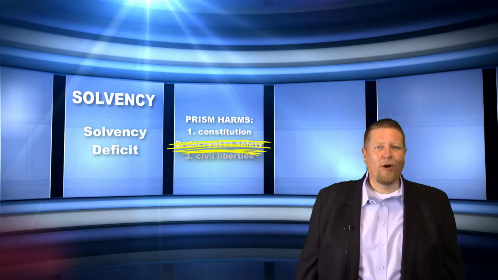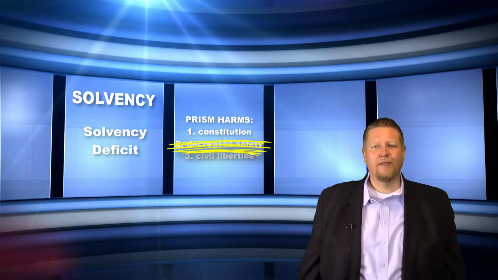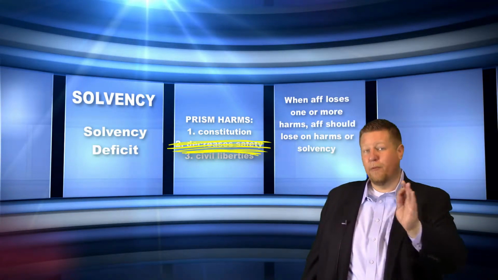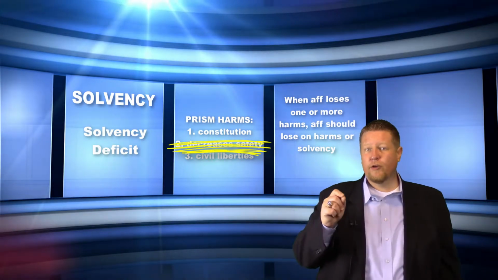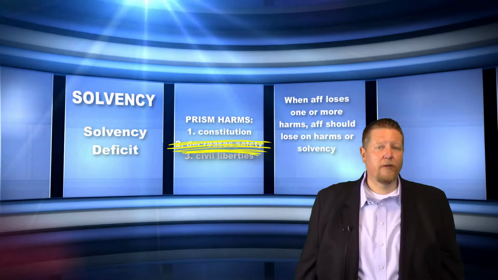But a good negative team will argue that it isn't acceptable for the affirmative team to present harms that their plan can't solve. In other words, one of 2 things is true. Either the affirmative team overhyped their harms to meet that burden, or they overhyped their solvency to meet that burden. So a solvency deficit means either the affirmative team fails to prove harms or solvency.